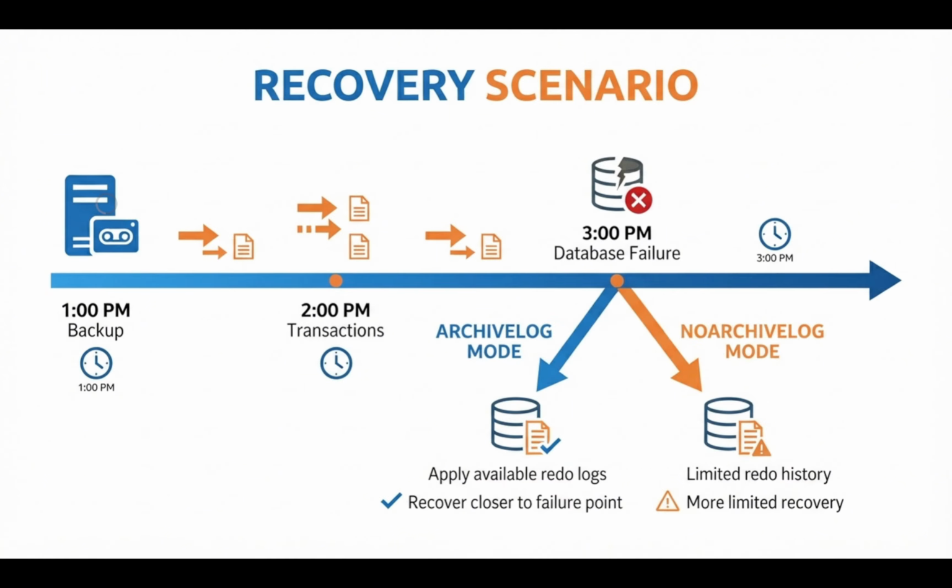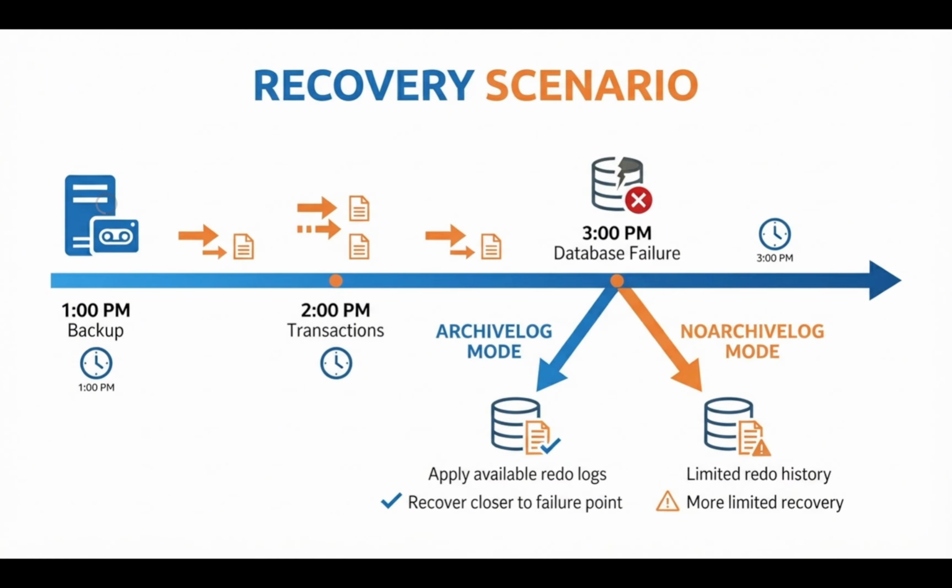Now let's say you are working as a DBA and you want to know, is the database running in archive log mode or no archive log mode? We don't need to guess. Oracle provides this information through the V$DATABASE dynamic performance view. We simply check the LOG_MODE column, and the query is: select log_mode from v$database. The result will tell us whether the database is running in archive log mode or no archive log mode. Very simple, but very useful information to know as a DBA.